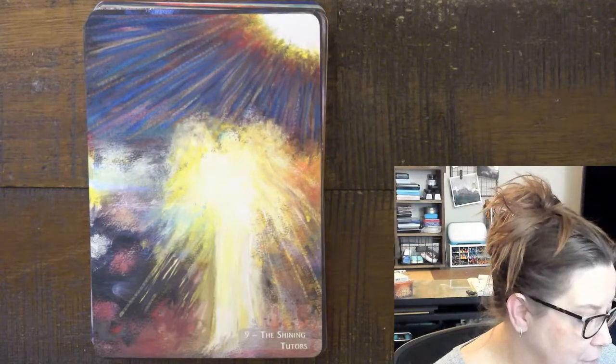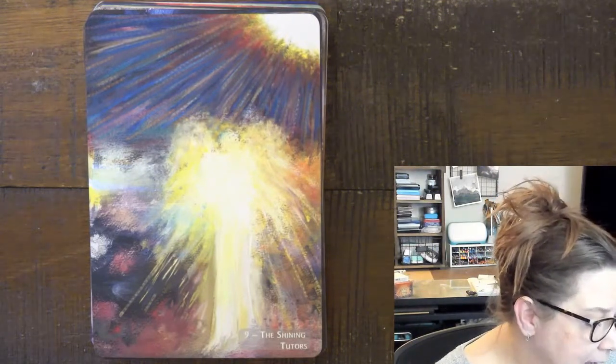So then we have the shining tutors. After wandering the realm for a while, discovering the joy, freedom, and overwhelming love that fill the ether, spirits on the first path may have accumulated a list of questions. They now encounter the shining tutors who will answer as many questions as can be asked and open their eyes to wonders.